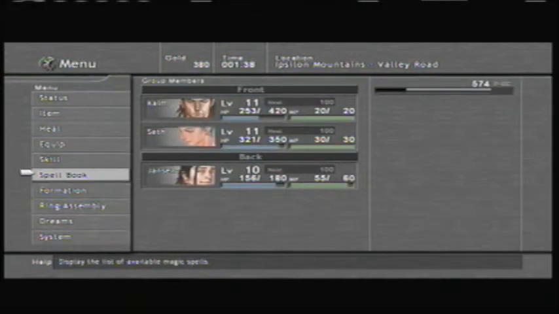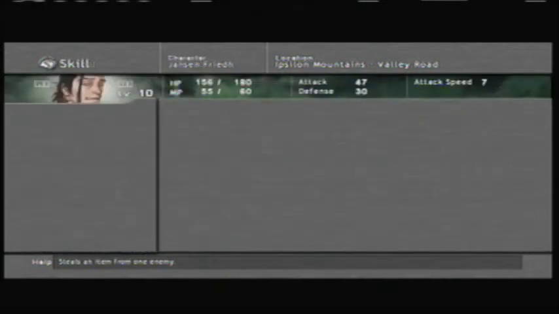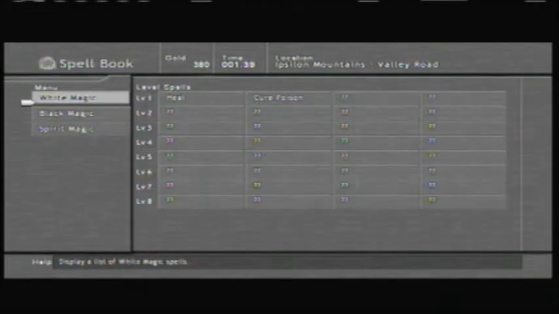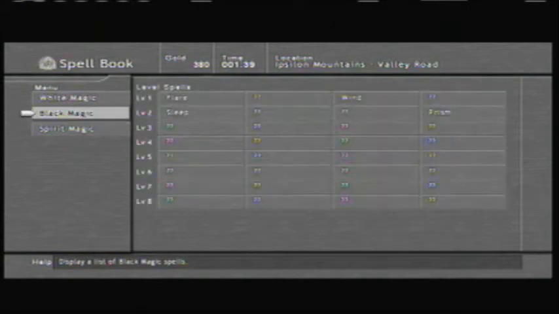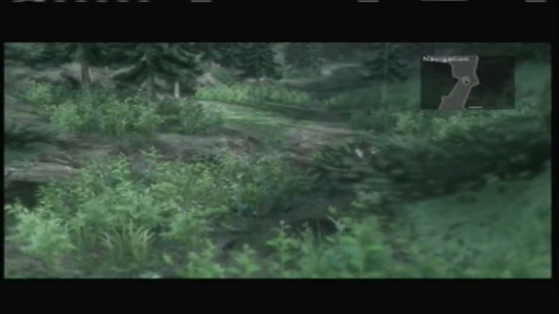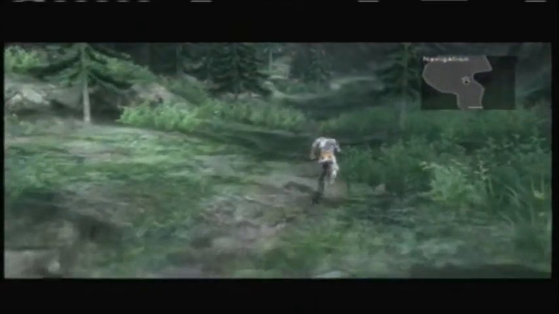We're going, Jensen. So, see what we got for level 2. Black magic. Sleep. It's a random element that damaged. So it could take out a good chunk or could do absolutely nothing. This video is mostly going to be me fighting things, just so you know.